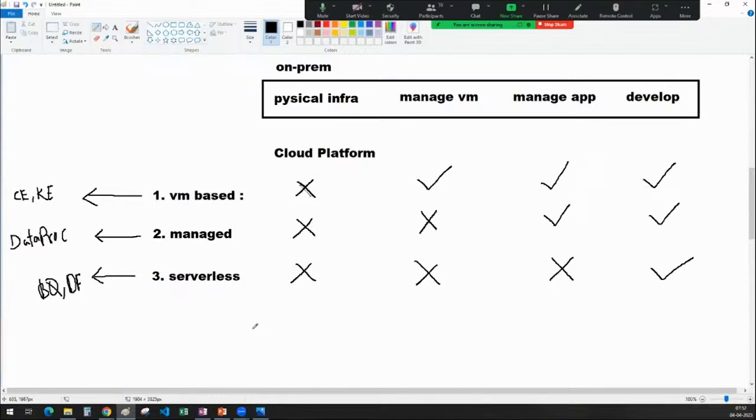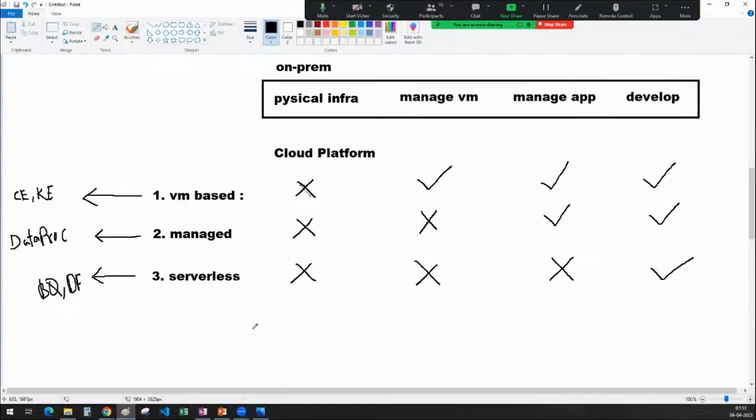If they are looking for a semi-serverless platform or managed services, you should be in a position to tell, because serverless platforms provide a lot of benefit when you talk about cost. When you talk about managed services, the cost will be okay, but you have to manage some things like managing the application. So there is some burden on you, and your team has to take care of managing the application. But when you go to serverless, your team need not worry about application management, because you can go directly for the development. All other things like the physical infrastructure, managing the virtual machine, and managing the application will be taken care of by the cloud platform itself.